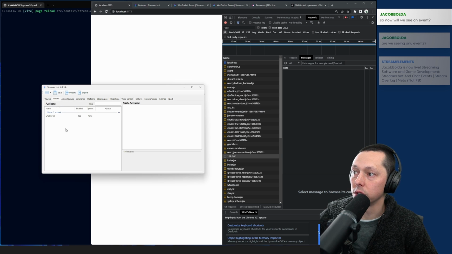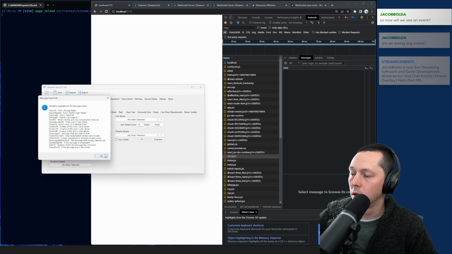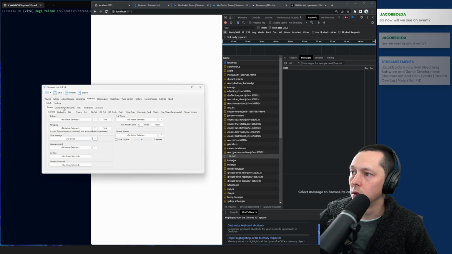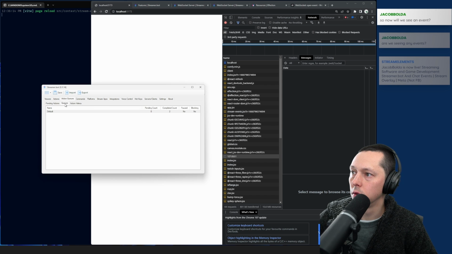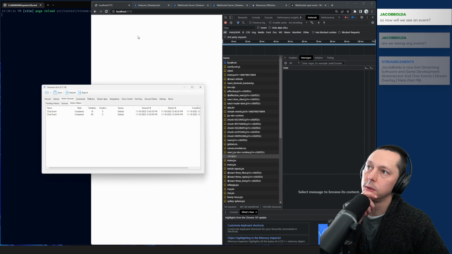There's no pending actions. That's fine. So within, we're not going to actually set that as a follow. Okay, so we should be getting chat events.